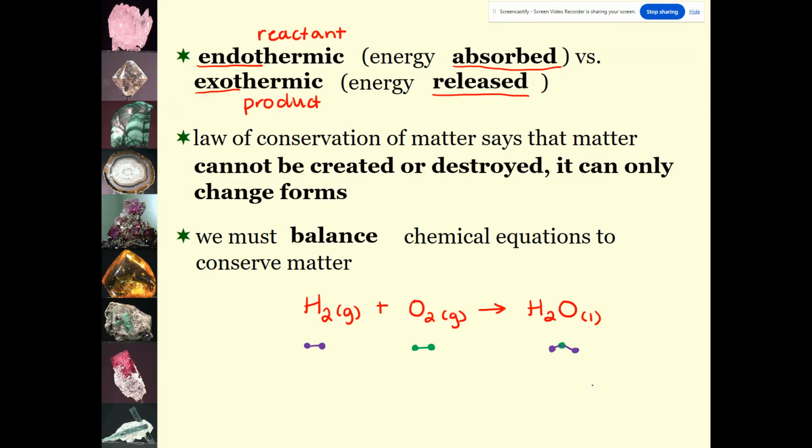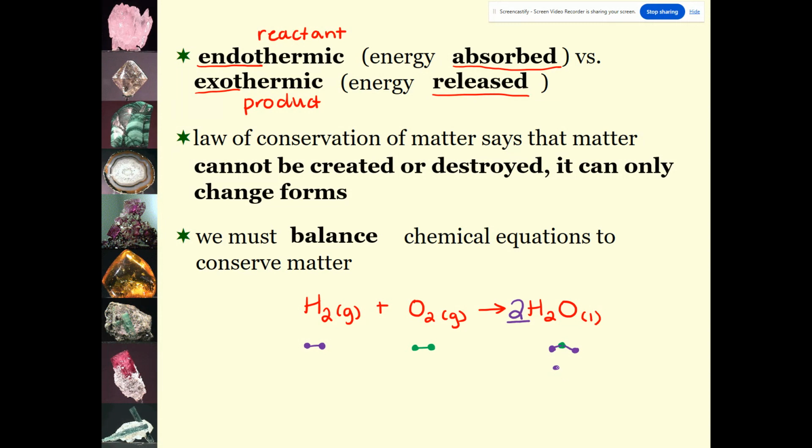Okay? So what we need to do when we're writing a reaction is make sure the number of these atoms match. If I have two purple on one side, I need two purple on the other side. Same with the green, but notice how I don't. I only have one green currently on the product side. Now, I can't change how many green atoms are in water. Water is always one oxygen with two hydrogens. All I can do is add multiples of those molecules by putting a balancing coefficient in front of the compound.